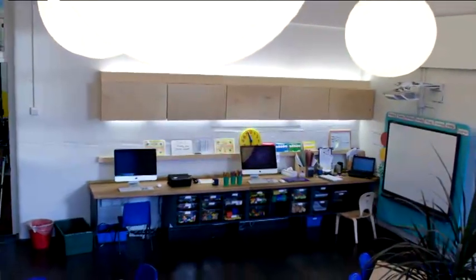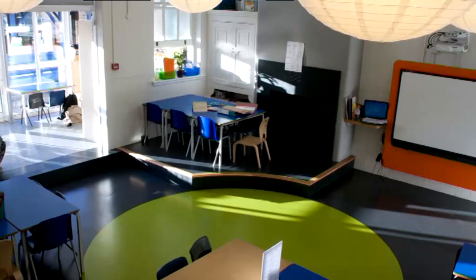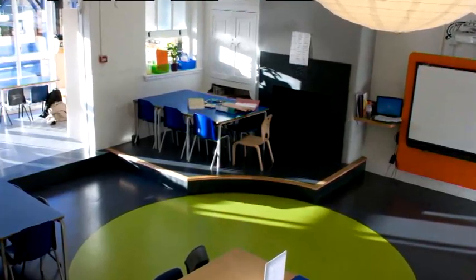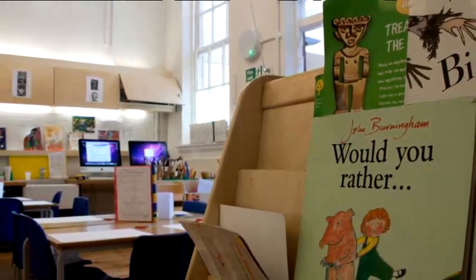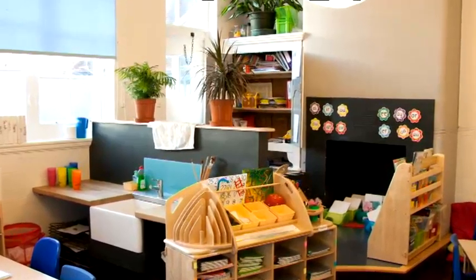For me, this has been one of the most enjoyable projects I've worked on as an architect. It's been really good to work so closely with the teachers and the children about their classrooms and see everything happen so quickly over the summer holidays. When they all came back in September they had these fantastic new rooms. We're going to be looking at all the buildings on the site and coming up with a master plan for the next five years of all the work that will be done to the buildings.